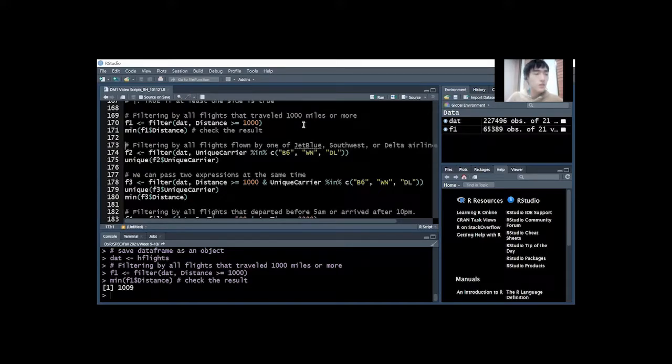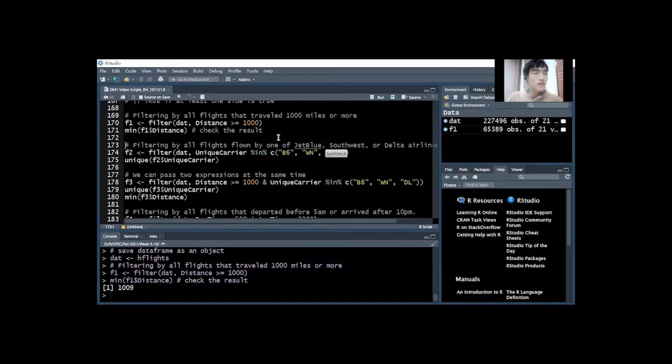In the second example, we want to keep all the flights from one of the 3 airlines, JetBlue, Southwest, or Delta. And these 3 airlines correspond to the 3 codes here, and we will need to use the subset operator. We want to test whether unique carrier takes one of these 3 values. If it takes one of the 3 values, the whole expression will be evaluated as true, and the row will be kept.